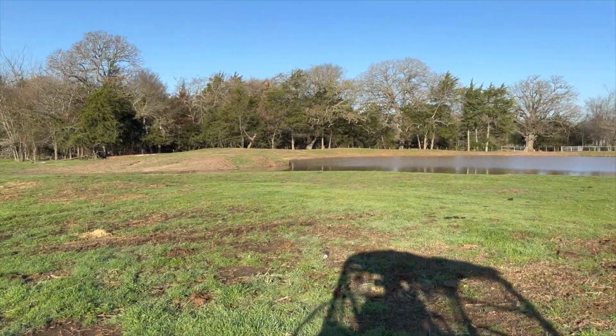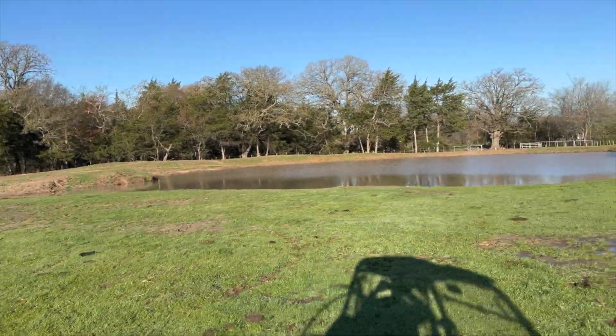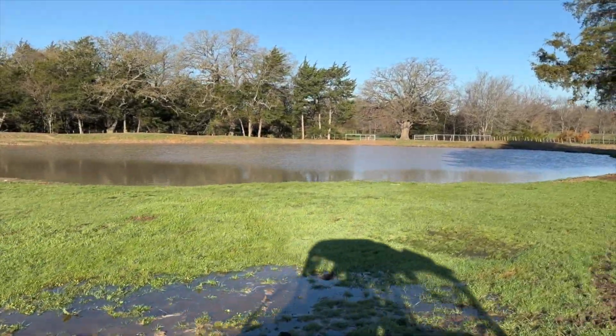See that pool we cleaned out? It's completely full and it's running around the end of the dam right now. So, man, what a difference that makes from earlier in the year.